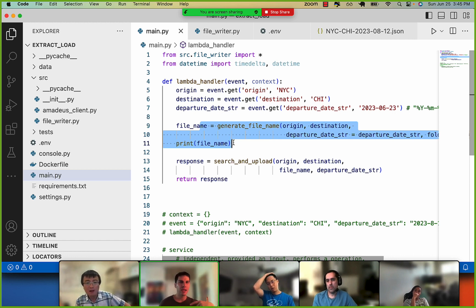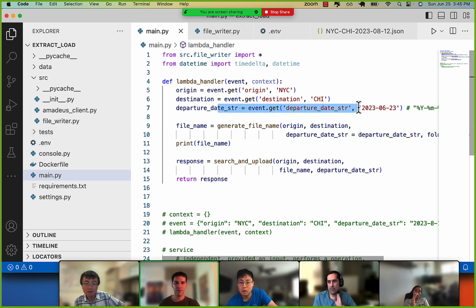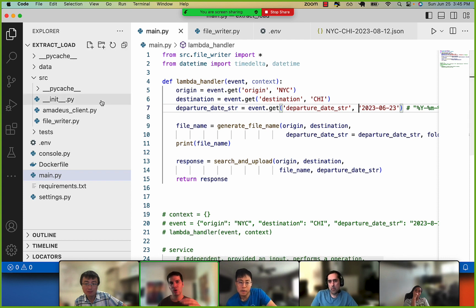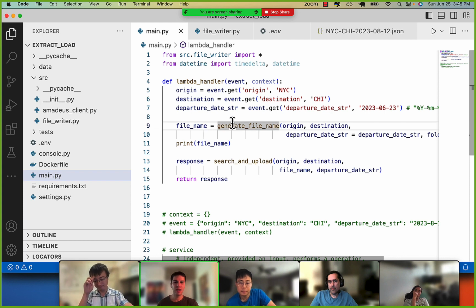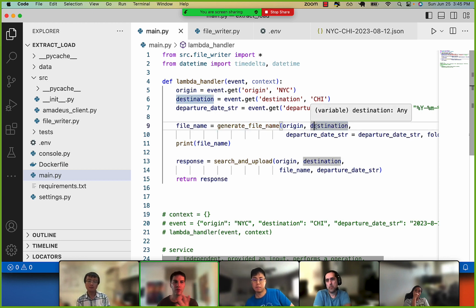And I had this same kind of issue. I was almost going to put this in Airflow. I was almost going to pass through the file name, because this is the one component that reaches outside, that the other Lambda function is dependent on, right?